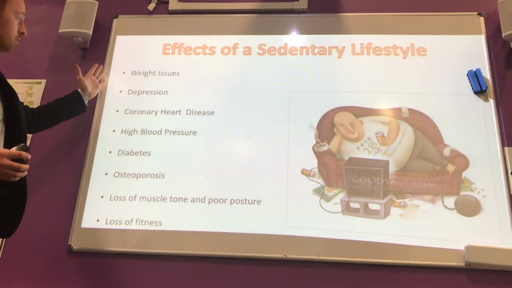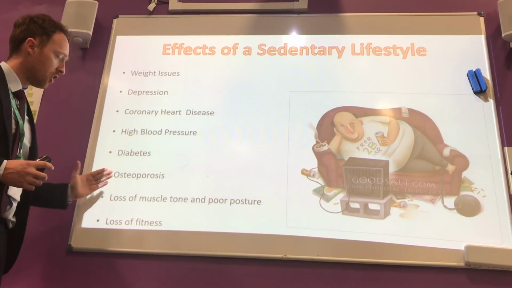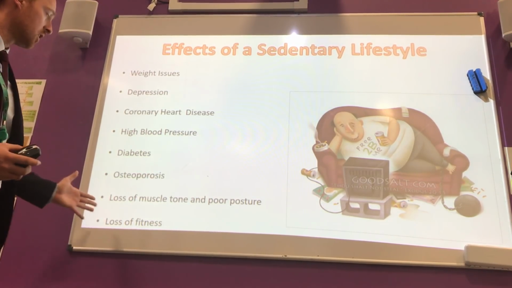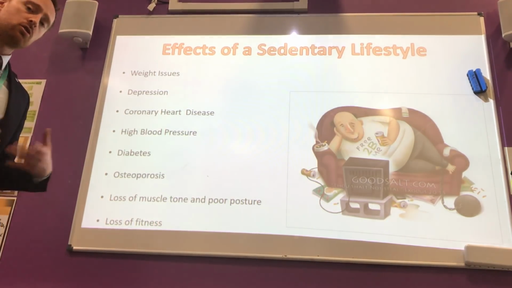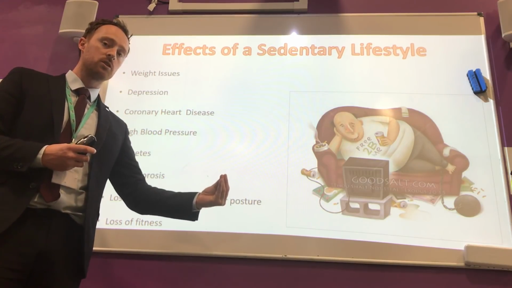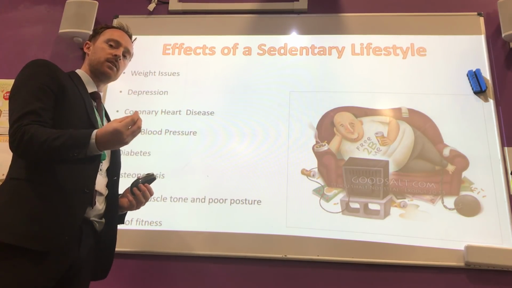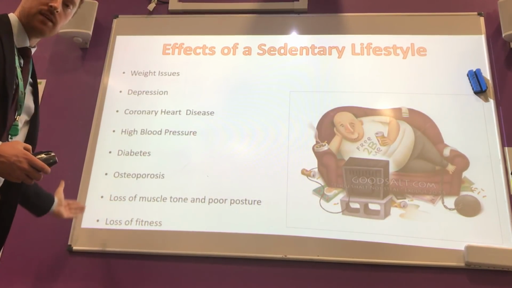So you can have weight issues, depression, heart disease, blood pressure, diabetes, osteoporosis, which is a bone disease, loss of muscle tone, poor posture and loss of fitness. So it's really important that you have the right balance between rest, not too much of it, and also high physical activity levels. Otherwise, you're at risk of all of these different illnesses.